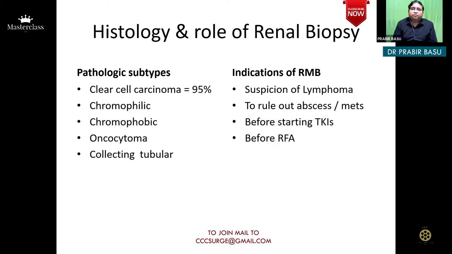And the other important thing is before you start all these tyrosine kinase inhibitors, it's very important that you make sure that you are dealing with a clear cell etiology. So renal mass biopsy is done by true cut biopsies, and there are a lot of immunohistochemistry stains as well. Fine. And even before radiofrequency ablation, now we have elderly patients presenting with 3 centimeter tumors which look malignant on CT scans. You do a renal mass biopsy, it turns out to be clear cell carcinoma, and you can give him the option of radiofrequency ablation.